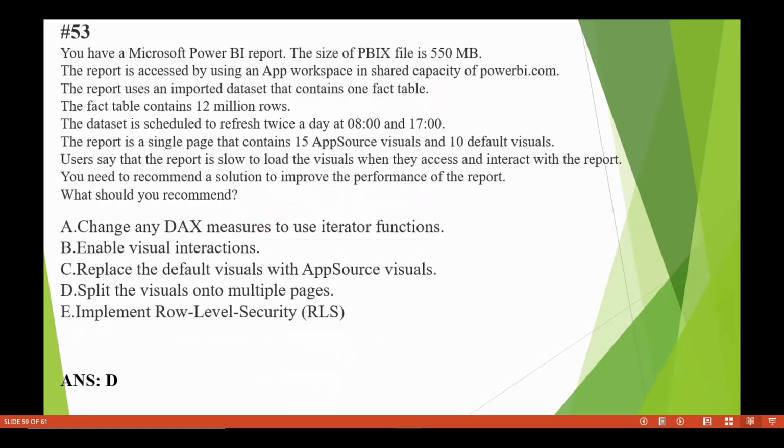Question number 53. Here they said they have one Power BI file of 550 MB. That Power BI file has a fact table with 12 million rows. It is refreshed twice a day. In this case the report only has a single page, no multiple pages. And that single page contains 15 app source visuals and 10 default visuals.